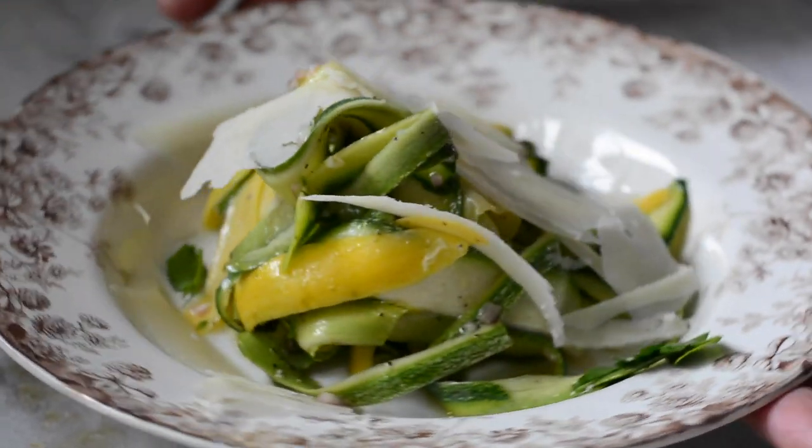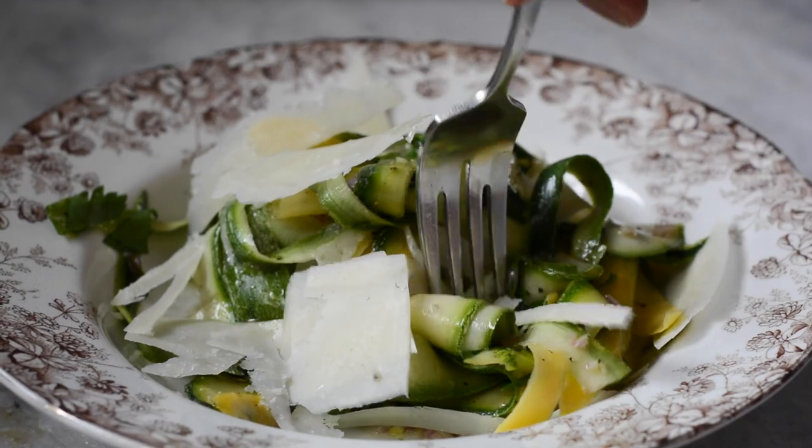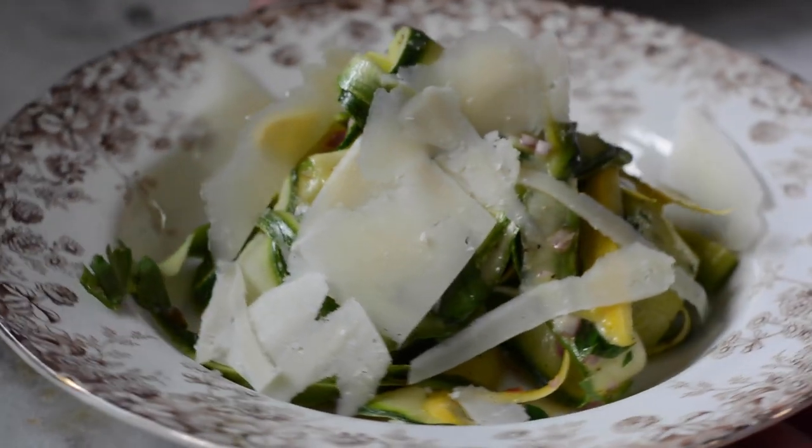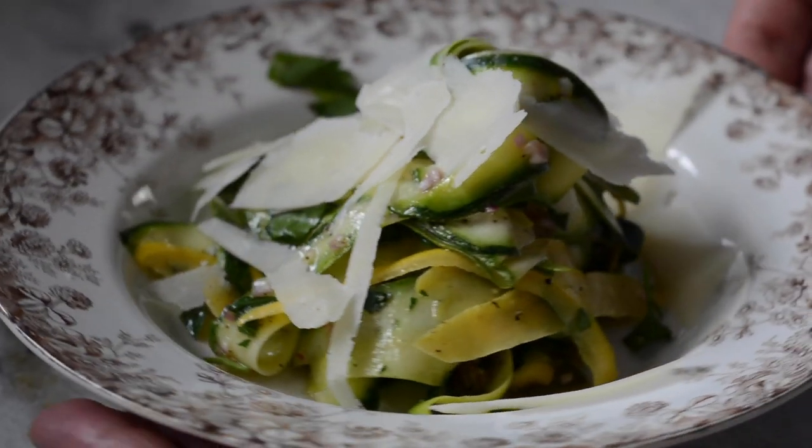This is elegant, it's refreshing, it's what you want in the summertime — super easy to come together. You've got that wonderful texture of the summer squash and the zucchini. You've got a little bit of that brininess from the caper, which is different than the salt, or the butteriness and saltiness that comes from the pecorino romano or parmigiano reggiano. The herbaceousness from that first little bite of parsley — it's not just a garnish, it actually tastes really darn good. You have the heat and crunch from the shallot. The lemon juice married with that white wine vinegar brings a floral quality, but it's not too harsh — it's actually nice and soft, and you get a touch of pepper. The fat from the olive oil pulls it all together. There's not a lot of ingredients, it pulls together so fast, but every ingredient plays a very important, vital role in this salad.